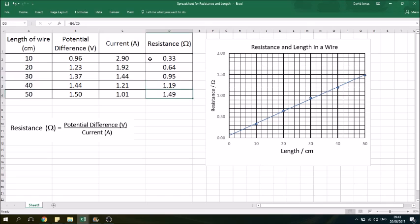It wouldn't matter what values we'd used for potential difference. We'd have got a different value for the current with a different potential difference, but the resistance would have stayed the same. Here's our graph. We've got length along the bottom and resistance up the side, and you'll notice that not only is it going up, but it's going up in pretty much a proportional relationship.